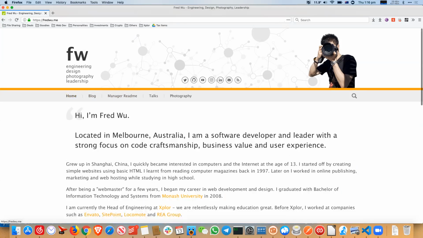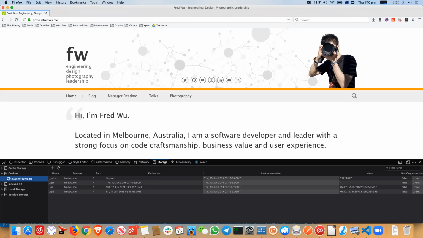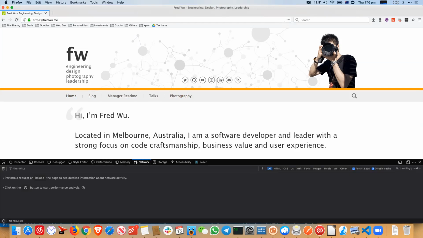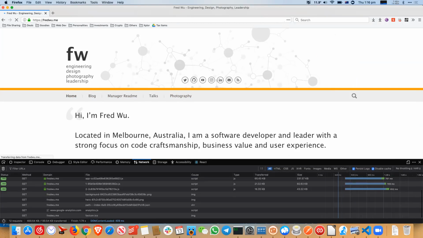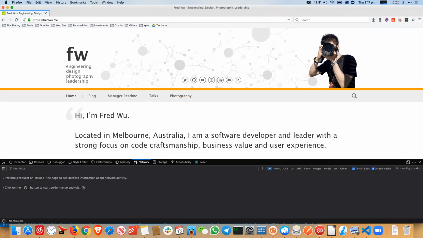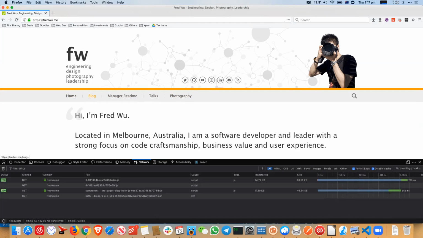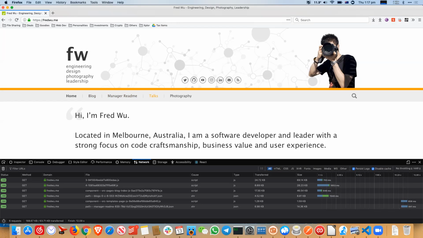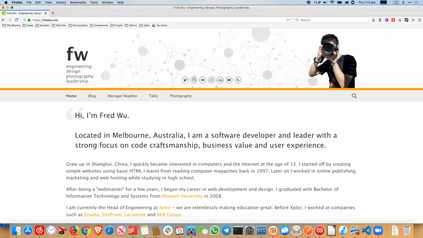So how does it actually do that? If we go to the networking tab, let me just refresh this page so there's no funny things going on there. All right. Now, if I just hover my mouse on blog, it basically gives you prefetching by default. I didn't actually have to do anything. That actually comes with Gatsby by default. Every time I hover onto a link, it does a preload. Sorry, I have to scroll. So that's pretty cool, right?